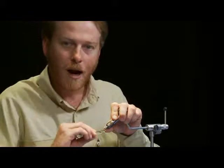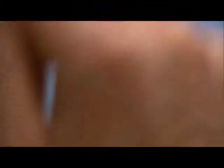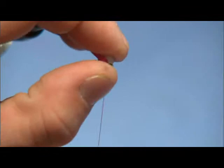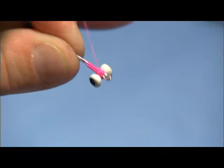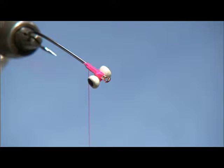I learned this trick a long time ago when mounting eyes. What I'm going to do is take 10 or 15 wraps in one direction — once I get two or three wraps to get it stuck to the hook and still wobbly, then I'll take 10 nice tight wraps in just one direction. That's going to make it kind of crooked, but then I can force it over to the side, and when I take 10 to 15 wraps in the other direction it'll help straighten them out. It'll make those eyes super tight and they're not going to move at all — and I can do this way faster than doing figure eights, one direction then the other. So now I've got a nice really tight eye right where I want it with a little bit of speed.